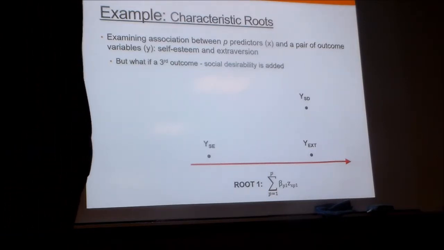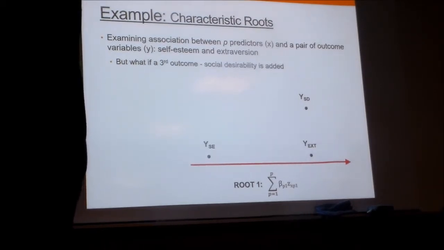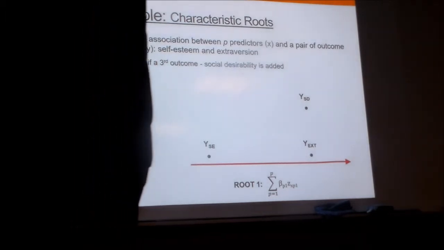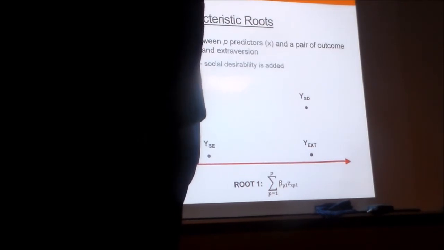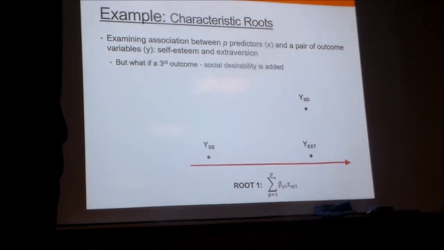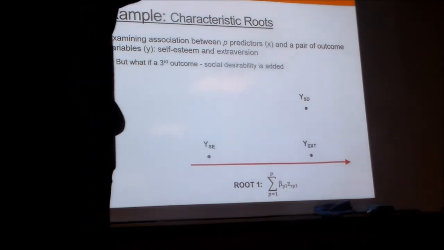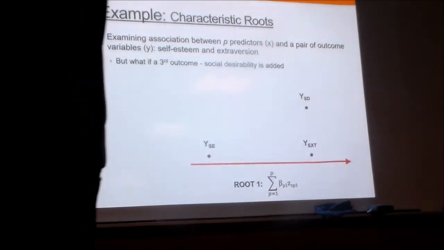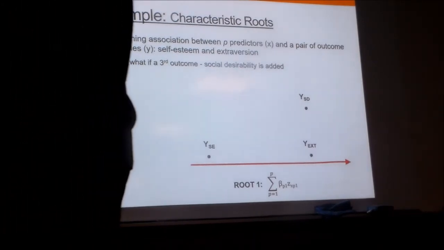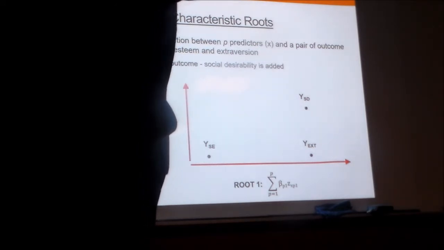Exactly right. So can I differentiate between the position in multivariate space between self-esteem and extroversion with my one root? Yes. Can I differentiate the position of self-esteem and social desirability with my one root? Yeah, I can, right? Can I differentiate between extroversion and social desirability? I can't, right? So I've got 3 pieces of information that I'm trying to figure out in multivariate space. My one root will differentiate this, and will differentiate this, but these 2 are indistinguishable without a second root, right?